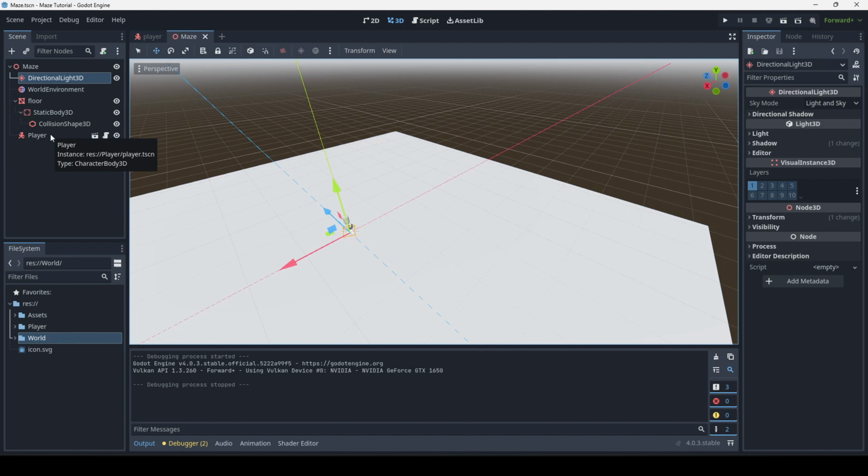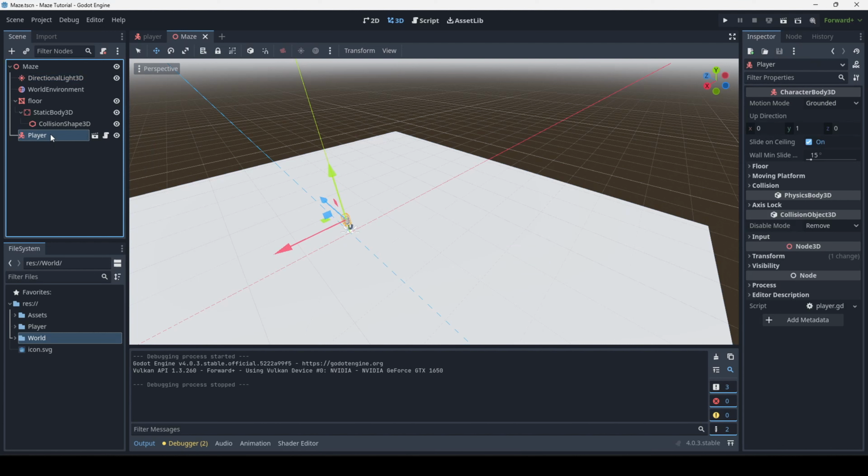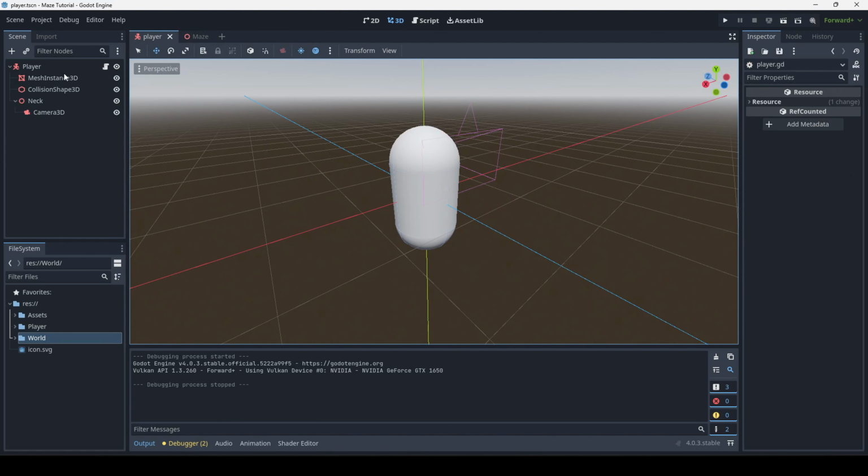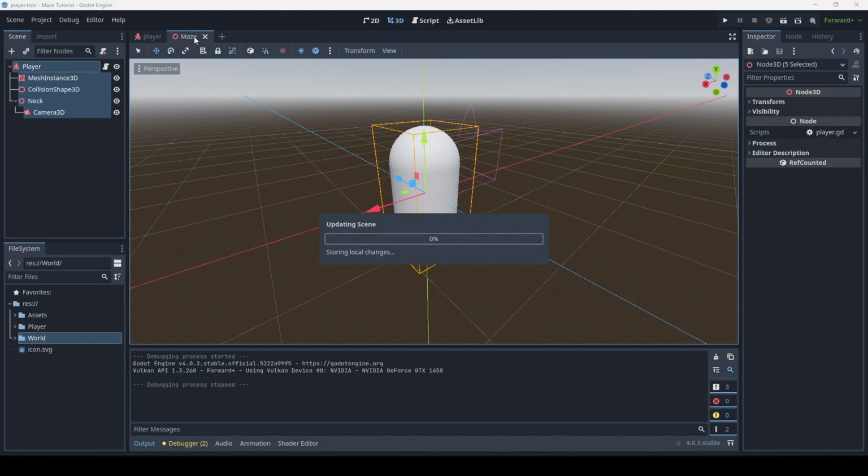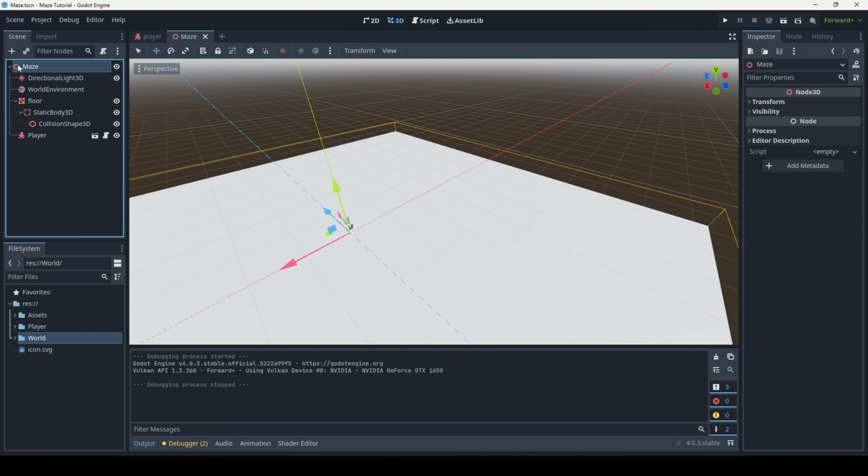And we have our player. So again, you can now see that the player is added to the maze scene. So we have a scene within a scene. And you might be wondering why not just make a player in this main scene, so just move all of these nodes into this scene.